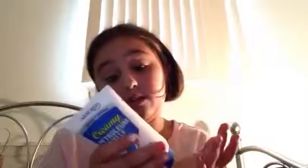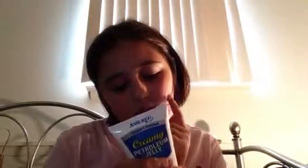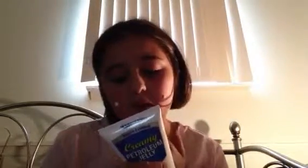But on camera, I'm actually going to try this out. It's just a cream, I guess. I've been reading the directions on everything. It just says directions, apply as needed. So, I guess it's just a cream. It feels very thick, and I'm just trying to get a nice, even coat.